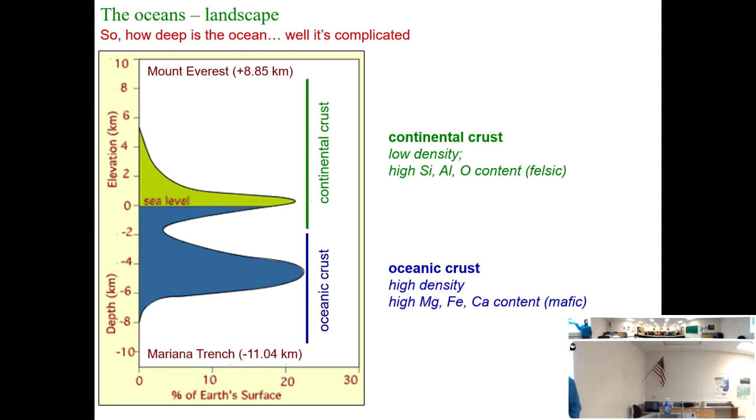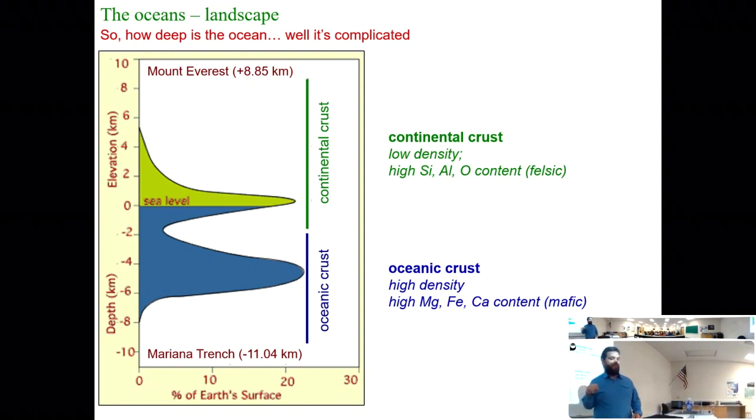You see two peaks, one representing the average elevation of the continental crust, and the other the elevation of the ocean crust, okay? So you can see the most common depth of the ocean is maybe like 4,500 meters, 4.5 kilometers or something like that. Could you repeat what you said? Sorry. A hypsometric curve shows the distribution of different elevations over Earth's surface.